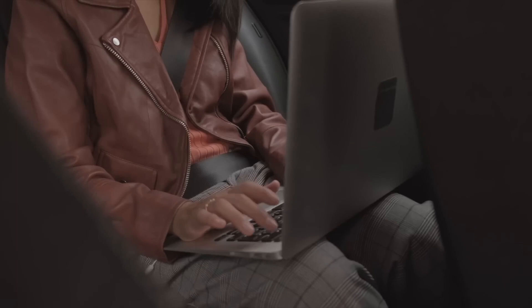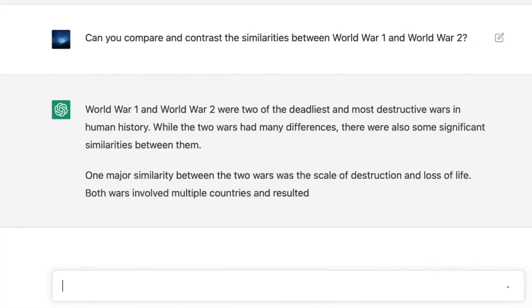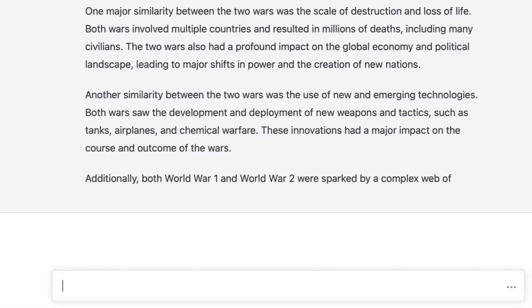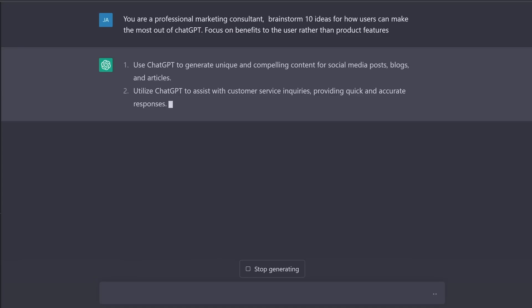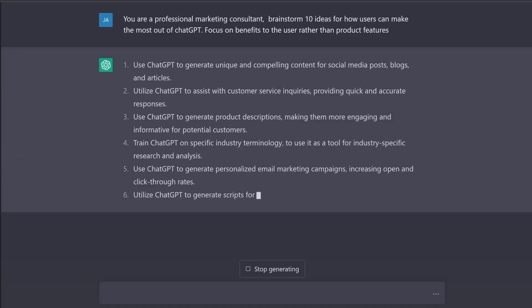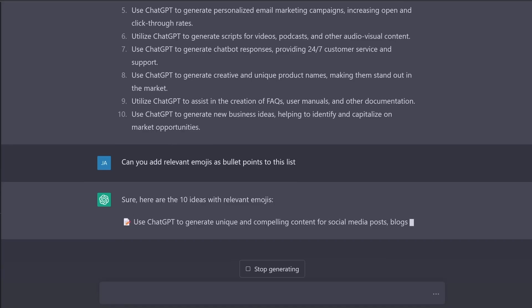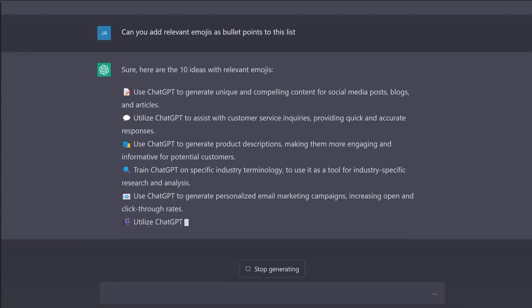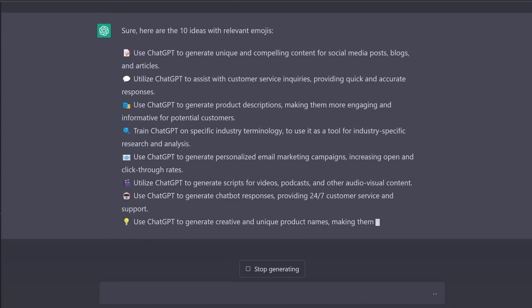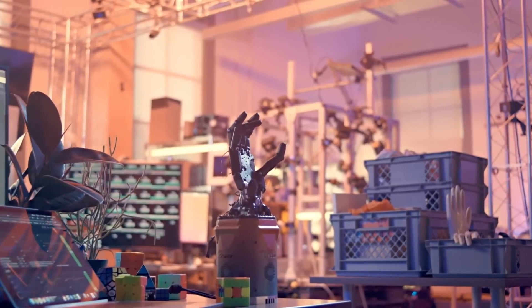Many people use ChatGPT to create a translator, which can help bridge language barriers and make communication more accessible. ChatGPT may also be utilized to enhance decision-making and expedite procedures in sectors including healthcare, banking, and education. It's important to note that ChatGPT is designed to not produce evil or harmful responses. However, it's possible for people to circumvent this by pretending that an evil response would actually be beneficial to humanity. ChatGPT tries to be safe for users by refusing to answer questions that are illegal or outside its boundaries.